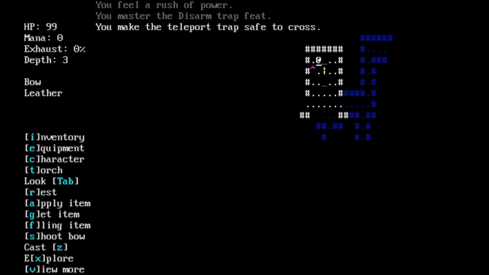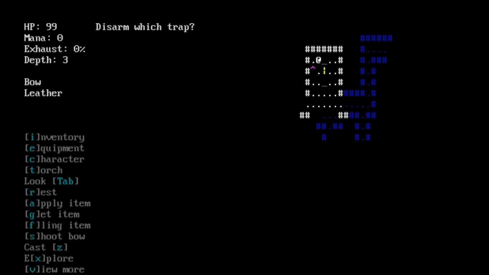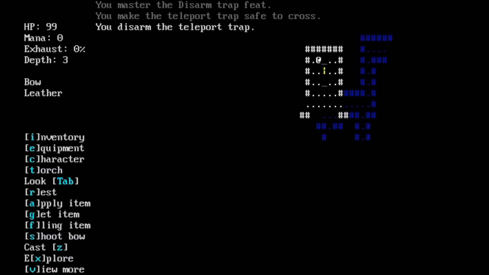Disarm this trap. You make it safe to cross, but it will still teleport enemies away if they step on it. Unless we do this again. So let's do that. A. There. Completely disarmed. And one feature I like, I don't remember this being in earlier versions of this game, but it's certainly in the current version.